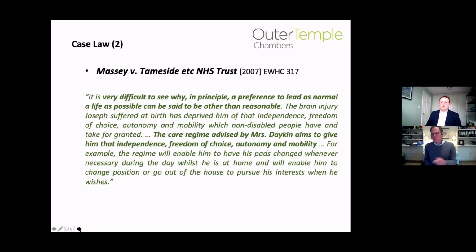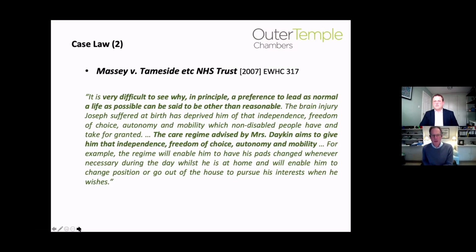The second case is Massey, which we touched on just now in relation to the previous topic. And again, a broadly similar issue arose where the claimant was contending for full double-up care throughout the day because of the unpredictable nature of transfers. And the defendant's expert put forward a slightly different care regime, which was 1 residential carer and 1 agency carer at certain times of the day. And again, the issue was decided in the claimant's favour, and it's helpful just to see from the judgment of Mr. Justice Tier what factors it seems were such that the claimant's case prevailed on the facts in Massey.